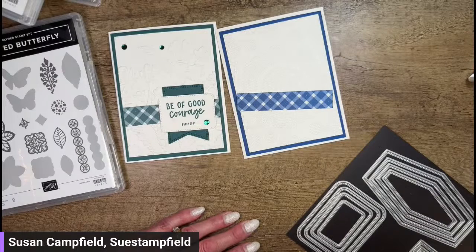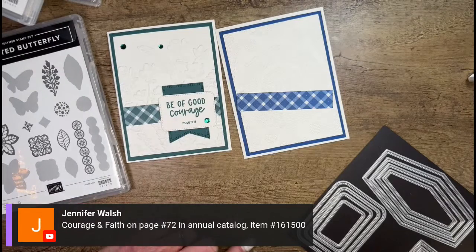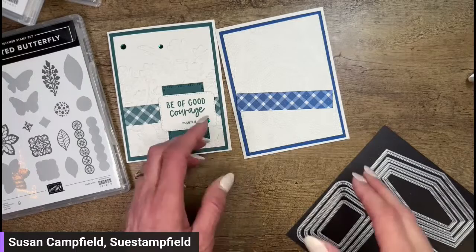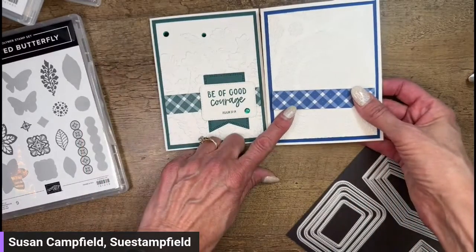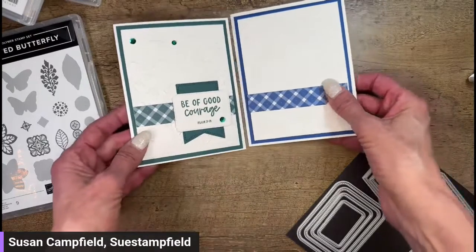Courage and Faith. Thank you, Jennifer. That is the name of this stamp set, Courage and Faith. And I'm seeing lots of butterflies. So maybe what I'll do is after the video, I'll do a berry burst version, and I'll do that one with words. We'll do this one with the butterfly.